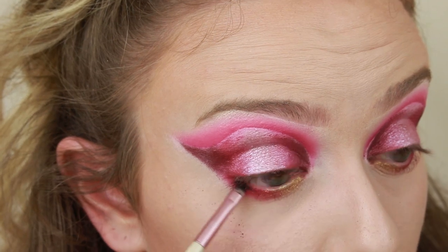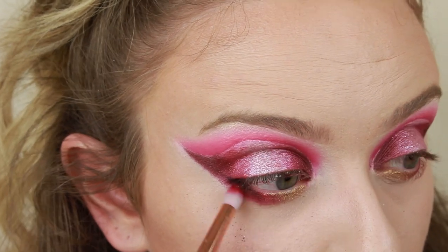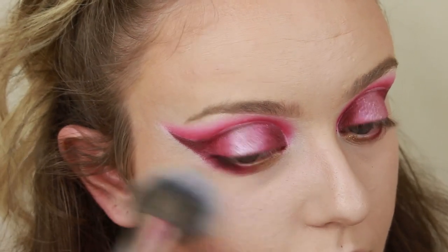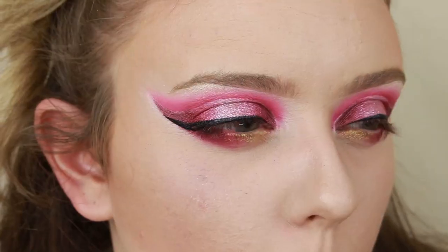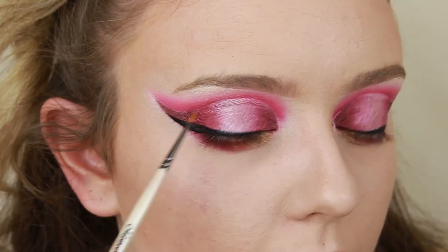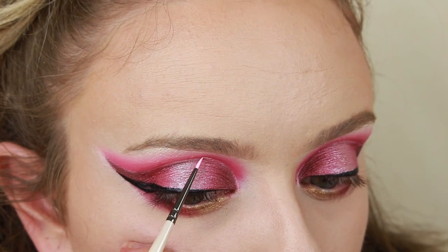We have some fallout. I'm just taking the Claret brush to blend up into the bottom of the cut crease — I kind of regret doing that. Adding a bit more Claret back on, trying to get rid of the fallout. Then I'm taking my Ofra Verified liquid liner to do a wing — it's gone a little more dramatic and thicker than I wanted, but fine. I want to add a double liner between the cut crease and the crease, starting with the shade Polka Dot from Sheen Cosmetics, lining the cut crease and underneath the liner.